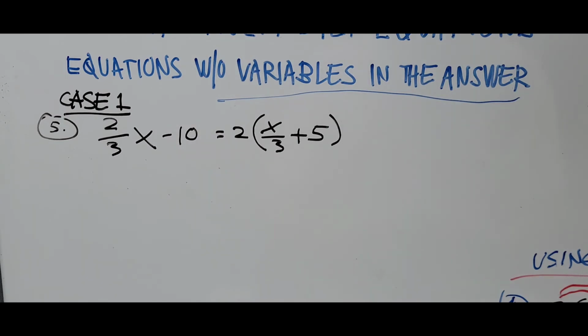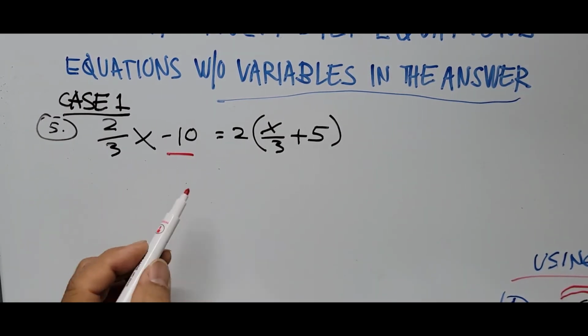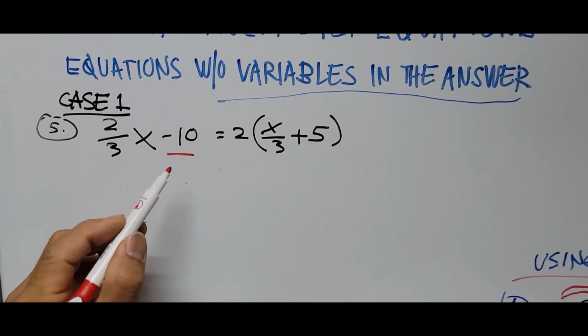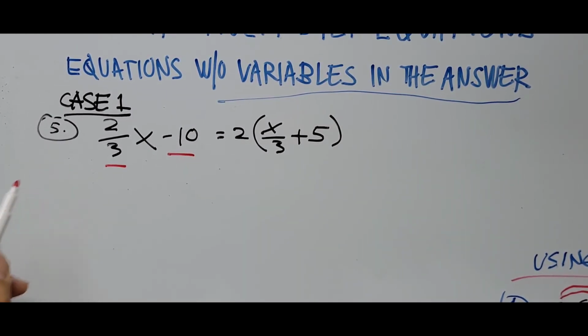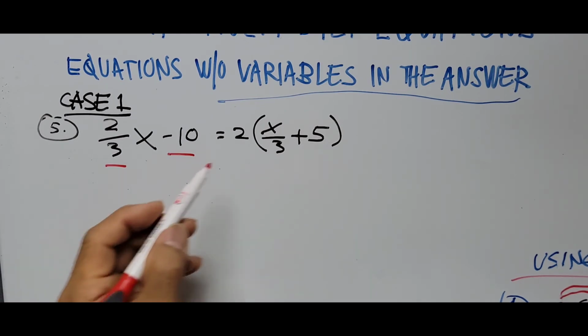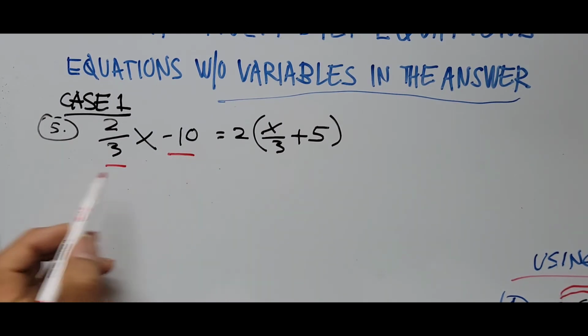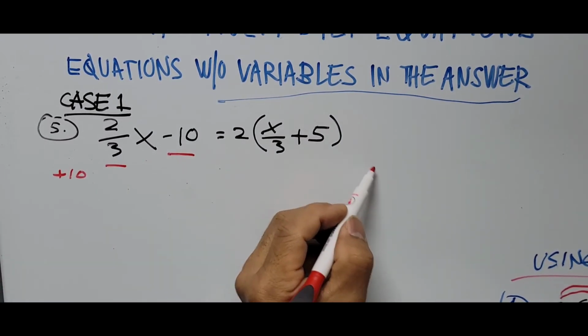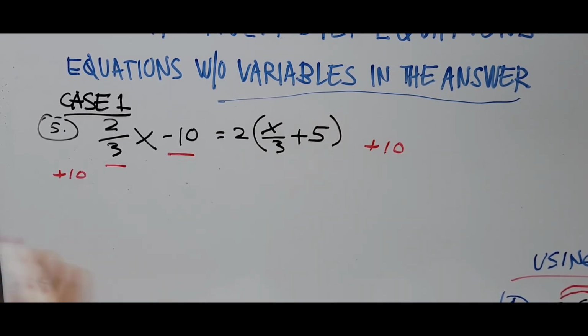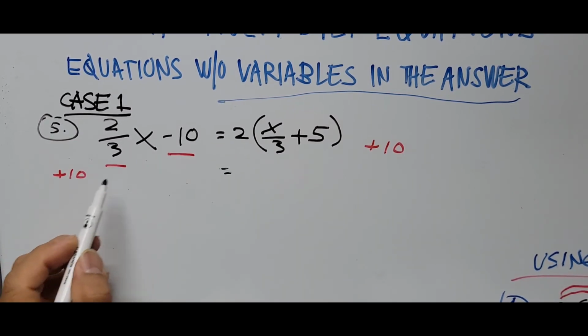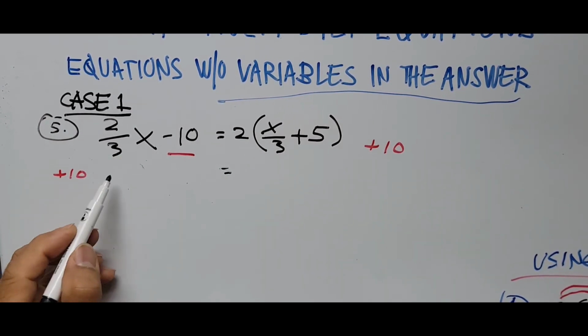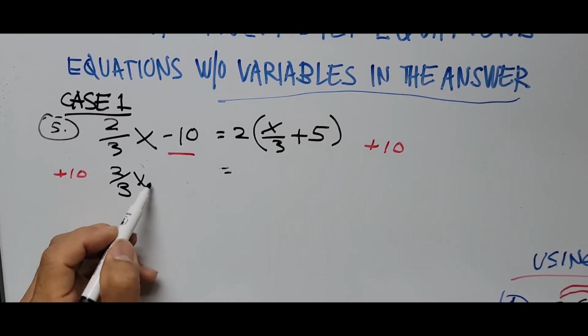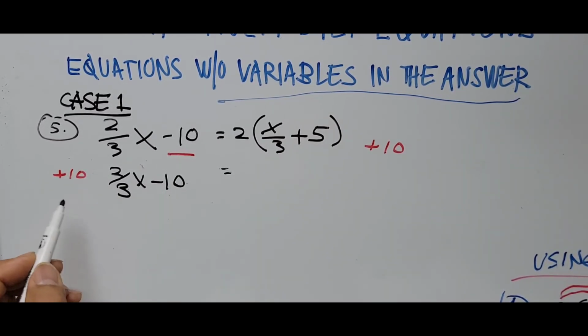Okay, first we simplify. Now, as usual, we remove the constant on the left side, isolate the x. The first step, the second step is remove this coefficient, right? So get rid of that. The minus 10, we have to add plus 10 over here. The inverse of negative 10 is plus 10, so we got plus 10 over here also. Left side, right side, same way. Okay, that's how we're going to do. So 2/3 x minus 10 and plus 10.